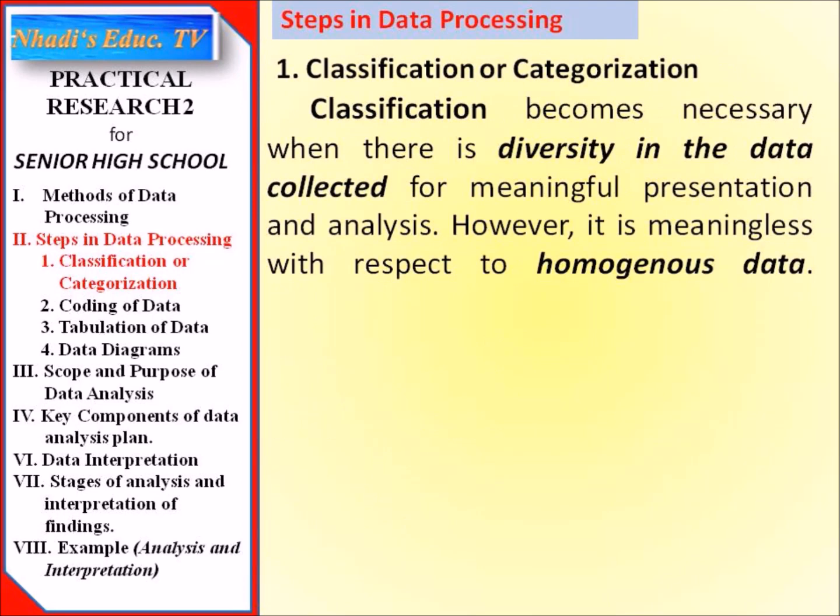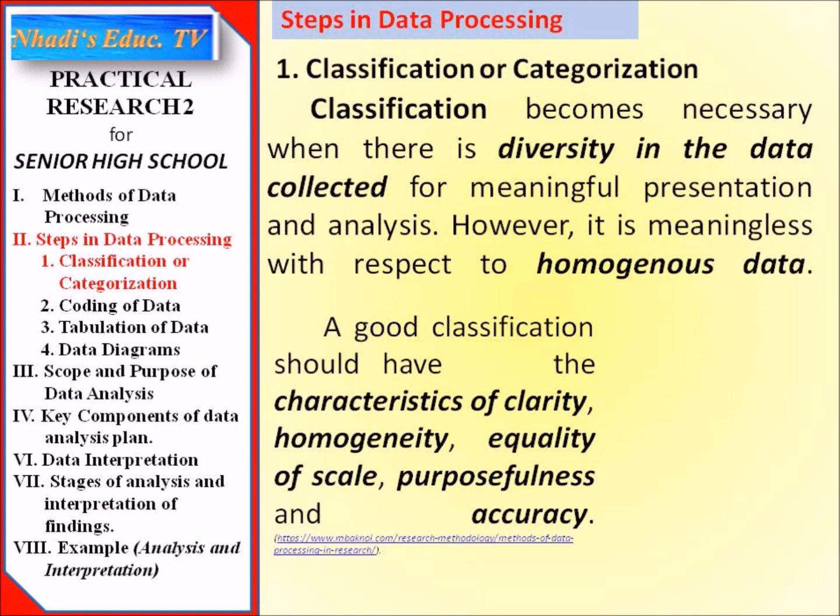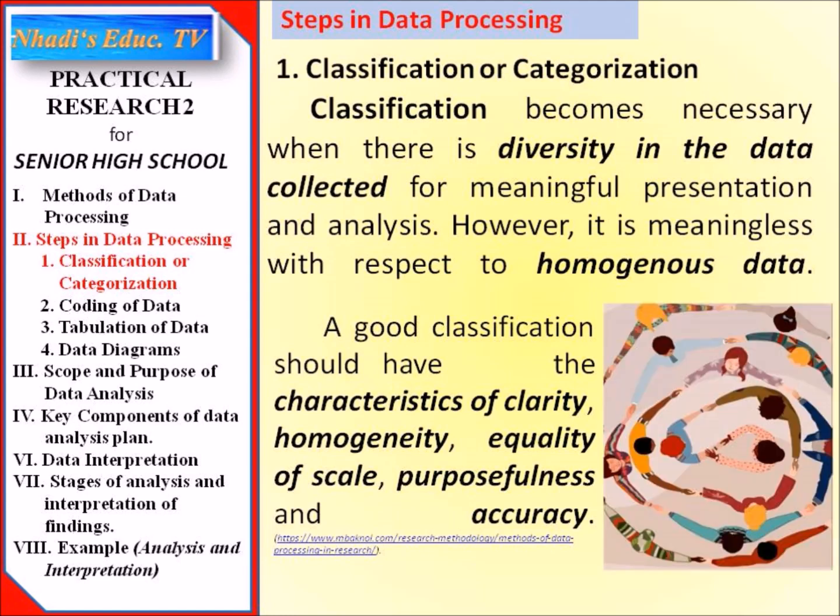Classification becomes necessary when there is diversity in the data collected for meaningful presentation and analysis. However, it is meaningless with respect to homogeneous data. Why? Because homogeneous data have these similarities in characteristics and in some aspects. A good classification should have the characteristics of clarity, homogeneity, equality of scale, purposefulness, and accuracy.